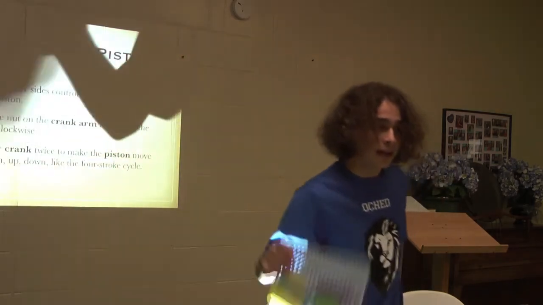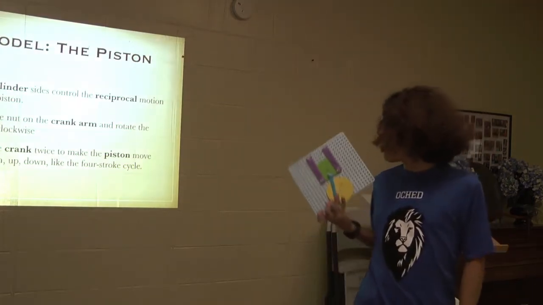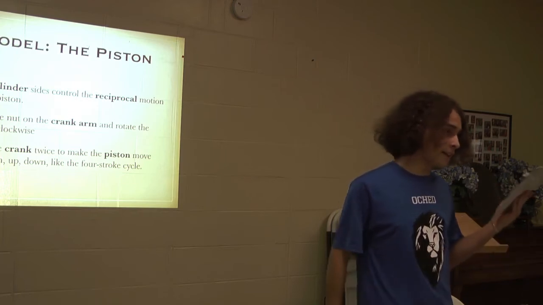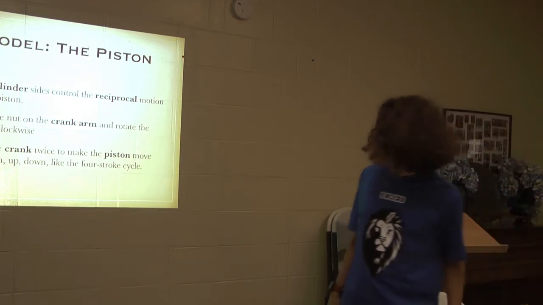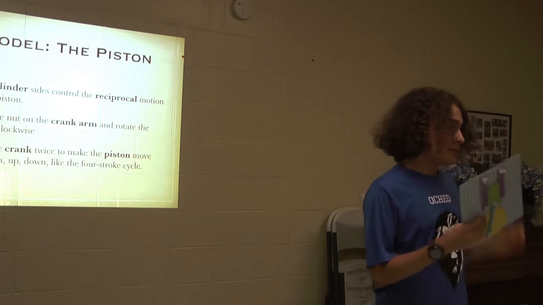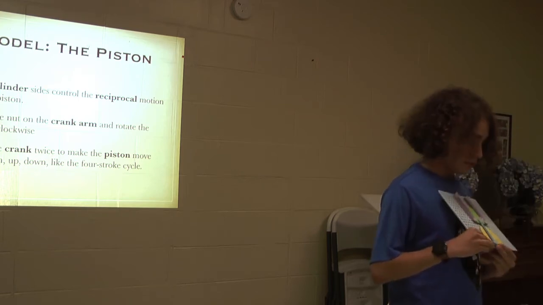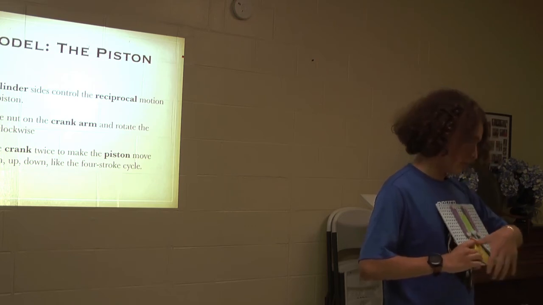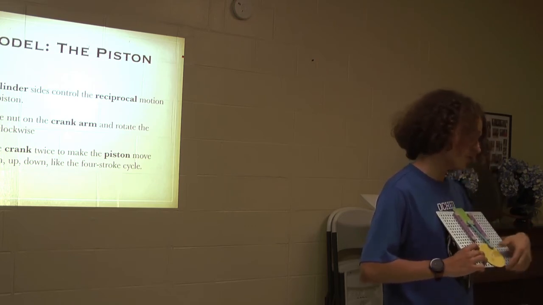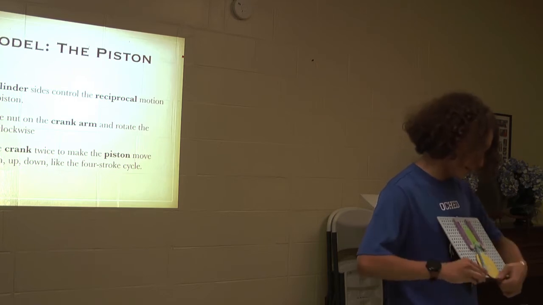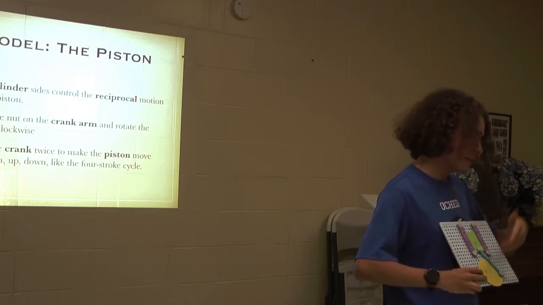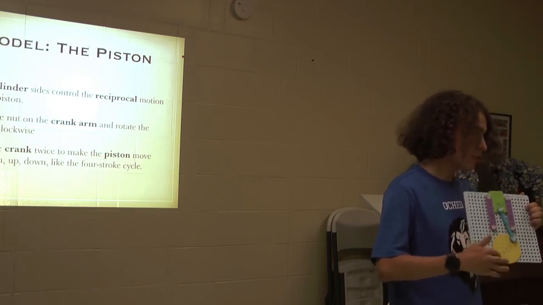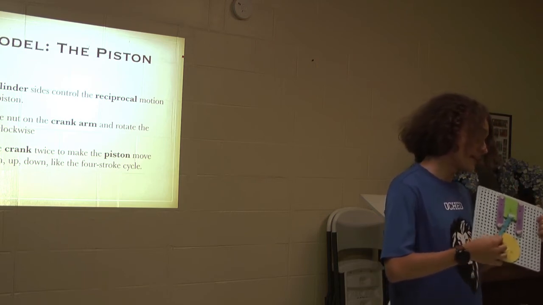And now I have a model here that I would pass around, but it will be a lot easier at the end of the class. You can come up here and try it out. So this right here is an example of a piston and the crankshaft. The piston goes up and down as each stroke goes. It takes 4 strokes for the actual engine cycle to be complete. And as you see here, as the piston is going up and down, the crankshaft spins in a circle, sort of like a bike, as I said.